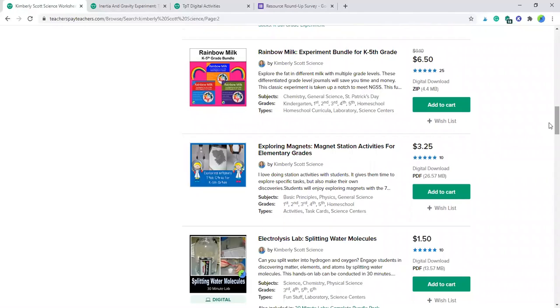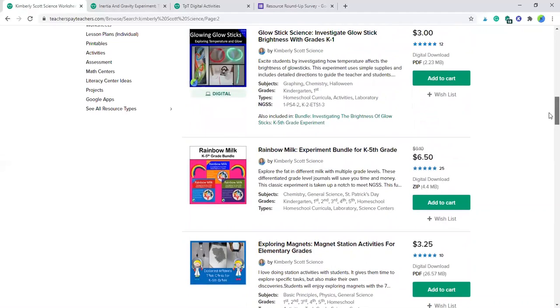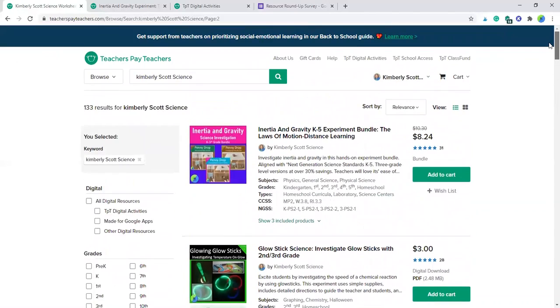And just remember, I have several products that are editable as Google Slides. Those are my comprehension products, my distance learning science journal. I have that as a Google link that goes into Google Slides. So that is not TpT Digital, but it is a digital product. So keep that in mind that some teachers, a lot of teachers have those, and it's not necessarily with the overlay tool because it's not a PDF.